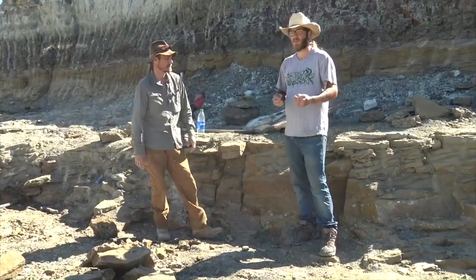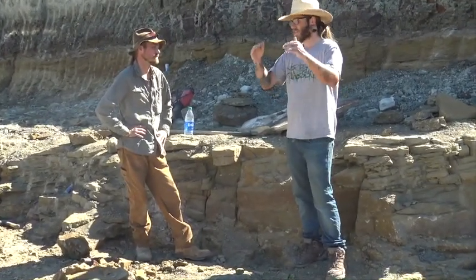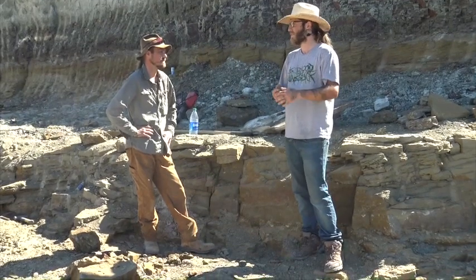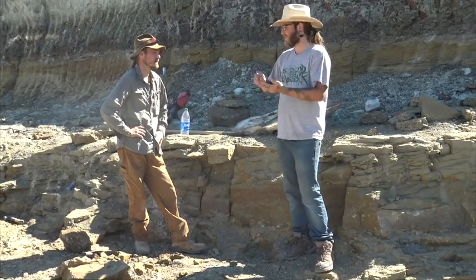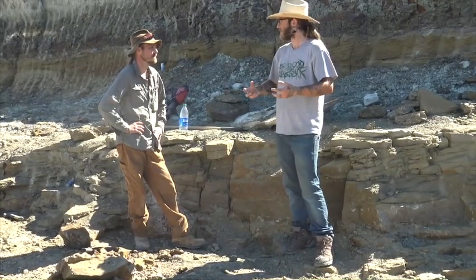So in this quarry, we're facing extremely hard rock. This is a really hard sandstone layer, and we're chasing the energetic flood event layers. So this is a lot different than digging in like the Hell Creek or Judith River, where it's a soft clay or a softer sandstone. This is really hard rock quarrying. Okay. So we're taking jackhammers, crack hammers, big pry bars, and we're taking out big sections of rock to look for the bones themselves.